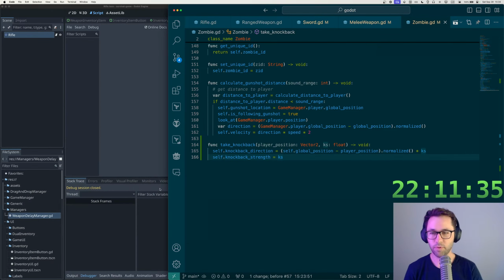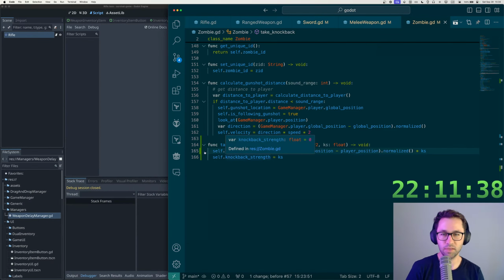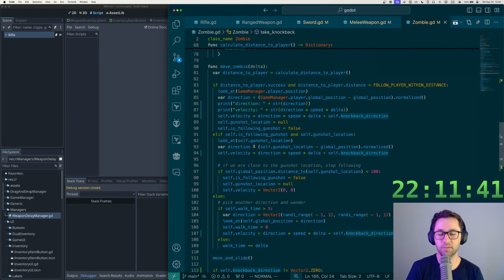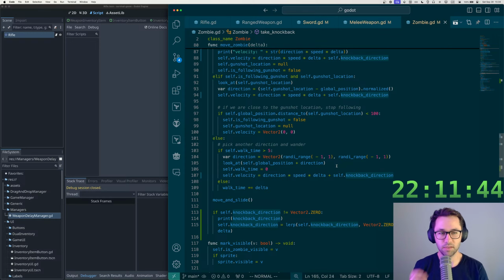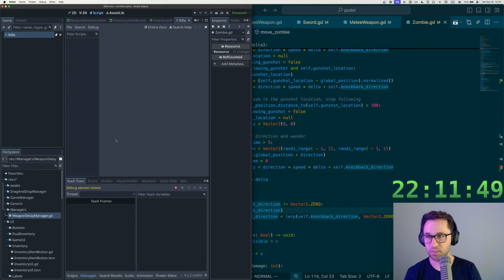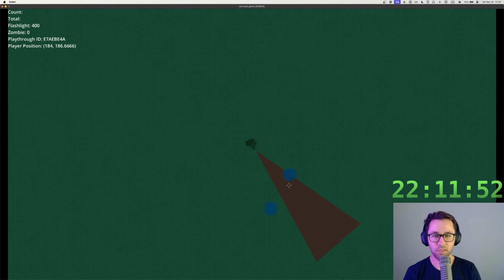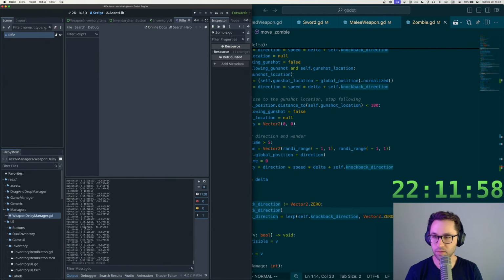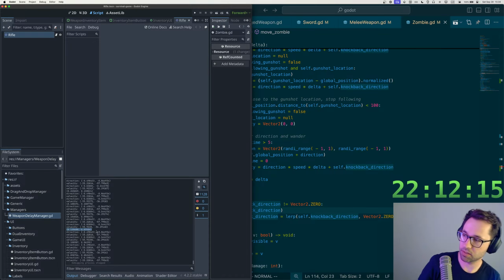So part of the issue before was that I think at some point this was working, and the issue was that the knockback direction was just way too small relative to the velocities. Like you can see here, the velocity is negative 55, negative 36 for the zombie, but the knockback is like less than 1, so it's not gonna do anything. Hold on one second.